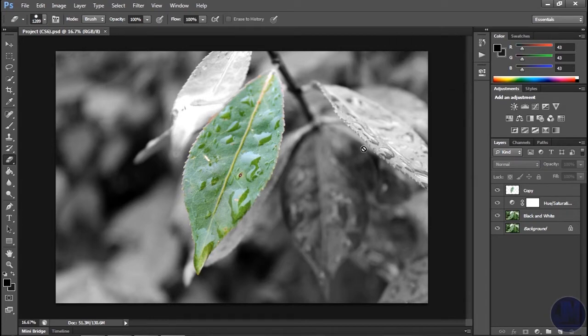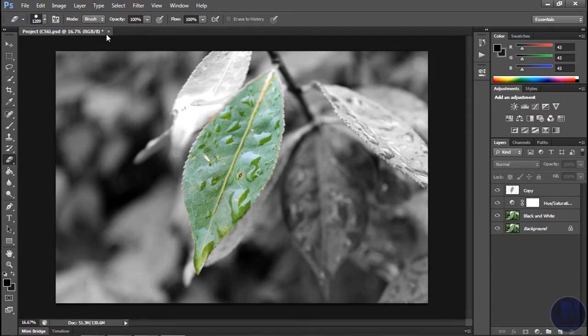Today I'm just going to do a simple Photoshop tutorial on how to create this image. Basically what we are doing is taking this picture right here and transforming it so that only a certain part or a certain color, if you wanted, like, let's say all these leaves, are green and just the blurriness is black and white. I'm going to show you how to do that.